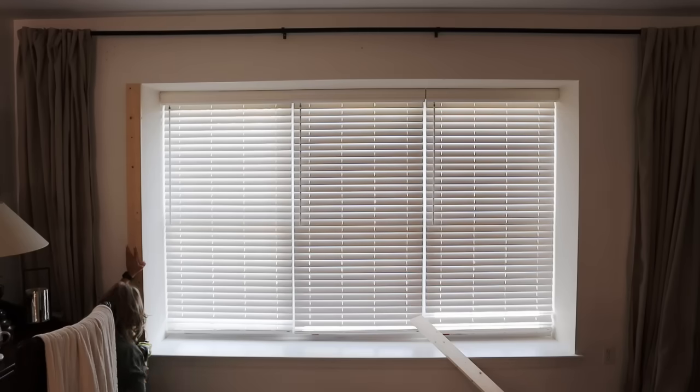This window is just so big that I feel like if I don't kind of frame it out and build it piece by piece, I'm gonna end up making a mistake. So I'm gonna start kind of putting in each piece as I cut it, and we'll go from there.